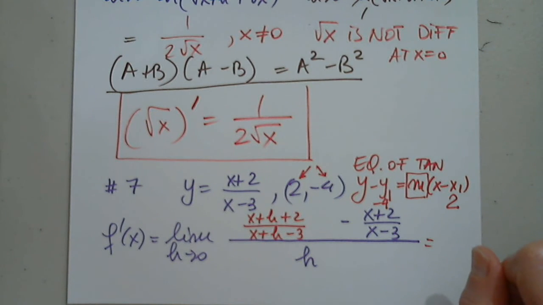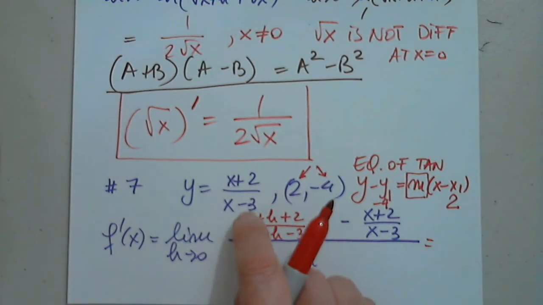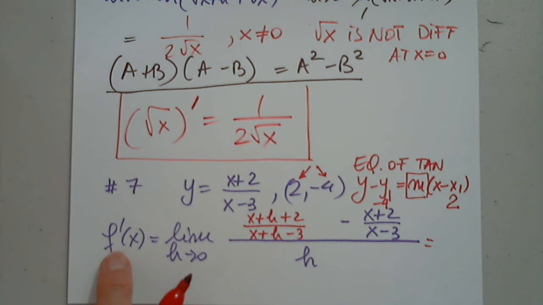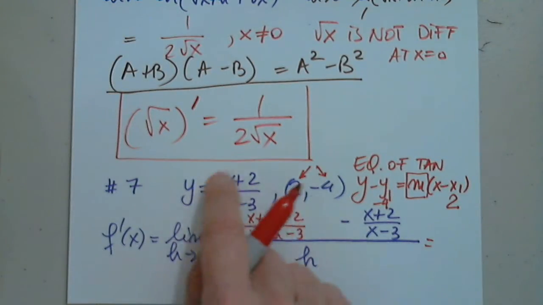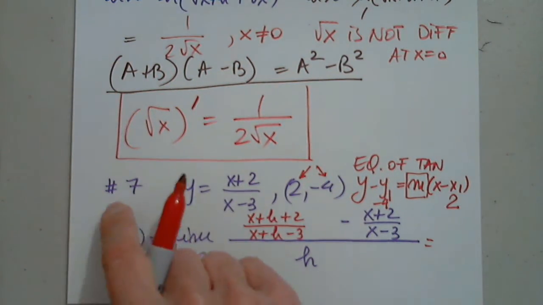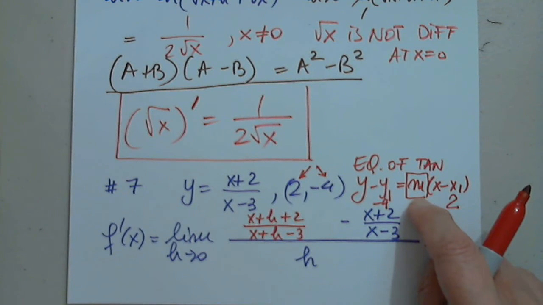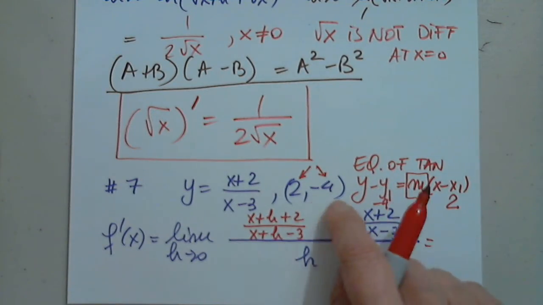Is that clear to everyone? Because this function will give us the rate of change or the slope at any point where the function is differentiable. It's not differentiable at 3 because it's not continuous. So you cannot ask me to find f prime of 3 ever, because I won't be able to give it to you. The function is not continuous at 3. But at any other point, yes. But I have to find this function and plug in 2 in it. And then I have the slope at 2. And then the point is there, 2 comma negative 4.